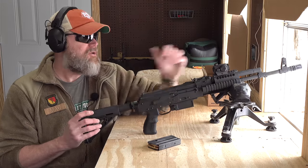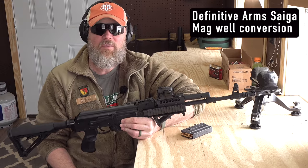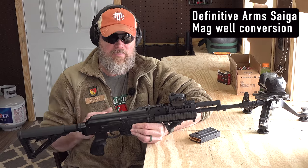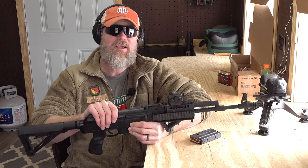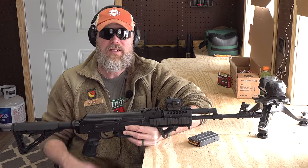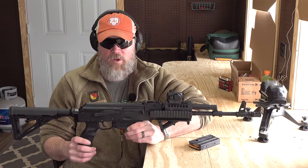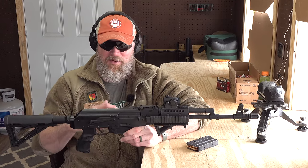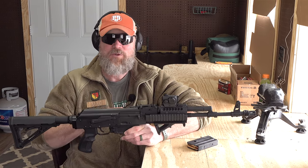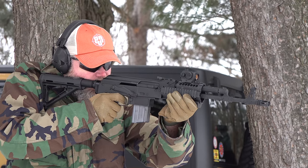The next rifle I want to show you guys is based on a Saiga, and this is imported from Russia, so the Russians definitely wanted to get into the AK import game, and they made them in a bunch of different calibers, and they made sporter versions and things like that. Matter of fact, this gun would have come into the country as a sporter and had been converted into the configuration that you see here. This is a very early Definitive Arms Magwell conversion gun. The base rifle was maybe $300 back when I bought it, and now these base rifles are $3,000 at today's market prices. It's just insane what has happened to the price of AKs.